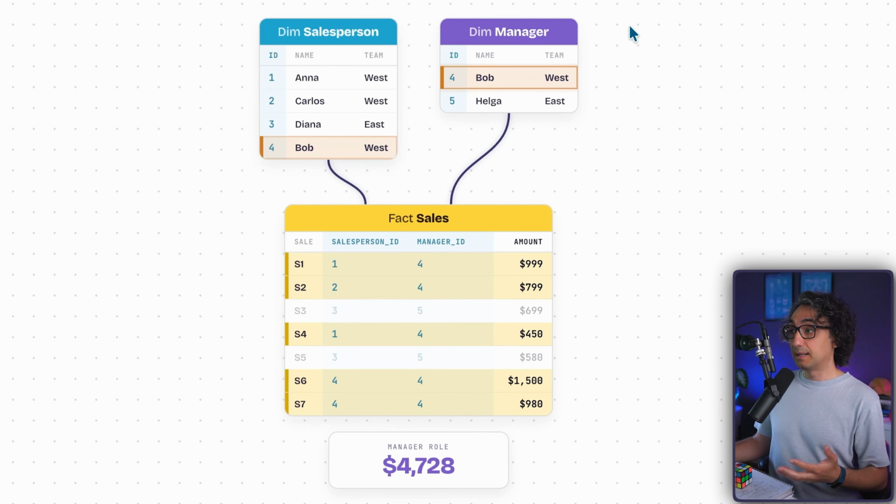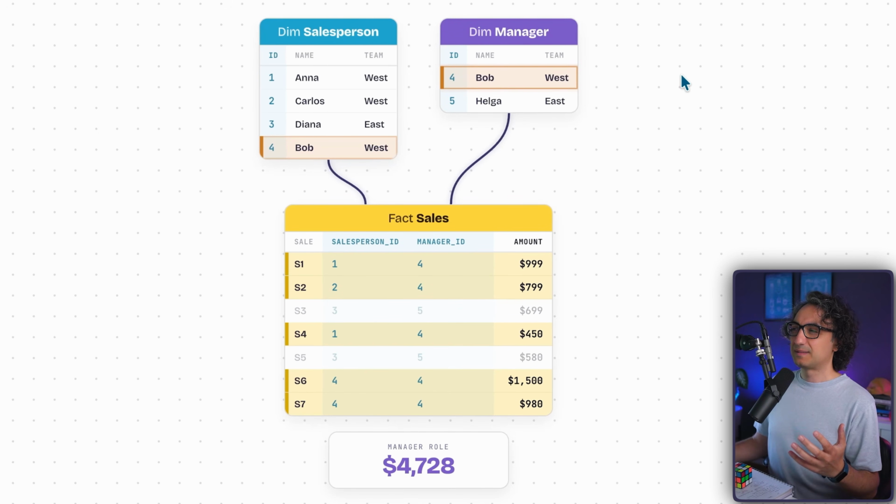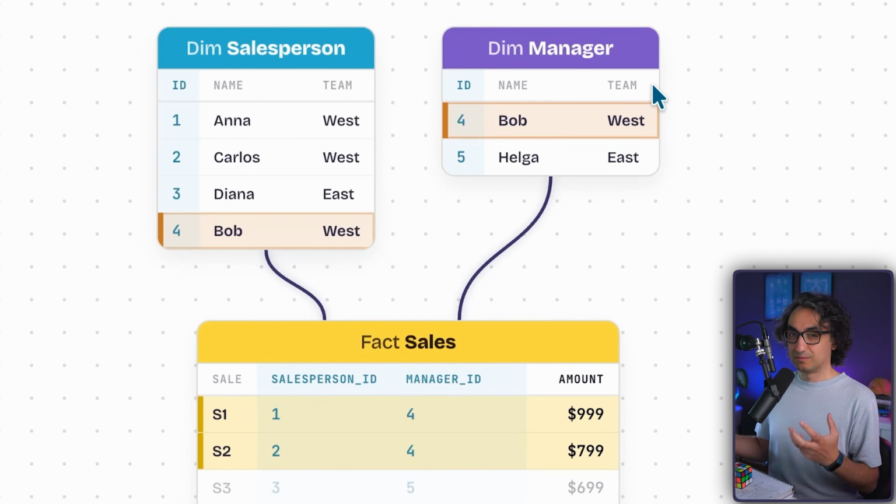And as well, this is a bad design if I make a dimension for each role. Maybe next day I'm gonna get a new role, like an account owner. Then we're gonna have a 3rd dimension about the persons, and then we're gonna have maybe Pop in all 3 dimensions. So that means you're gonna lose control quickly if you start splitting the dimensions by the role, especially if they are identical. You can see here we have the same columns: ID, name, team, ID, name, team. So they have the same schema. The only difference is the role.